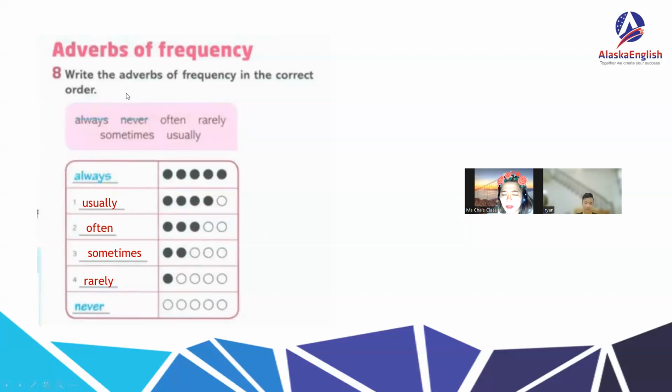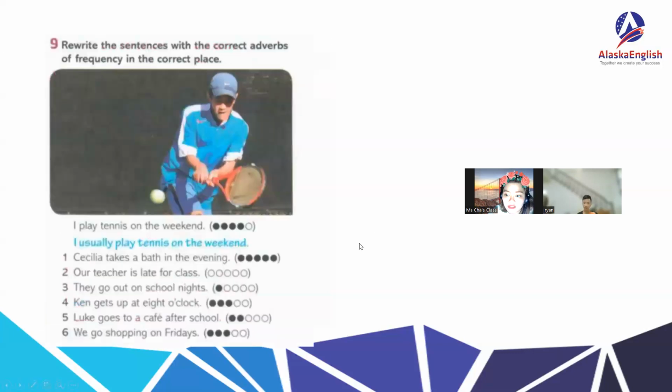All right. Always remember, this is very easy. You understood the simple present pattern. The only thing that we need to remember is where do we put the adverbs of frequency? Before or after the verb? I'm asking you, where is it being placed? Before the verb. Usually clean, usually play, always clean, always study, all right? So that's the only thing you need to remember in adverbs of frequency.